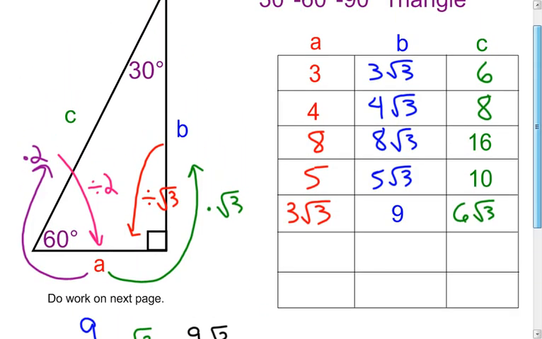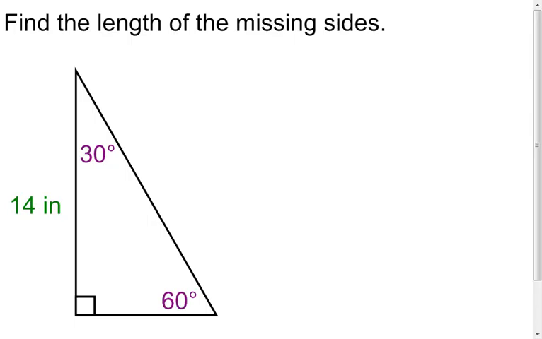Now another way to think about all this, kind of like before in my 45, 45, 90 triangle, say you know the length of the short leg, call it x. It could be any number. Well then, the hypotenuse, multiplied by 2, we would just say is 2x. And then if the short leg is x, multiply it by root 3 to get to the long leg, so the long leg is going to be x root 3. You can just fill in your variable, whatever it is, into any one of those spots to find the other two.